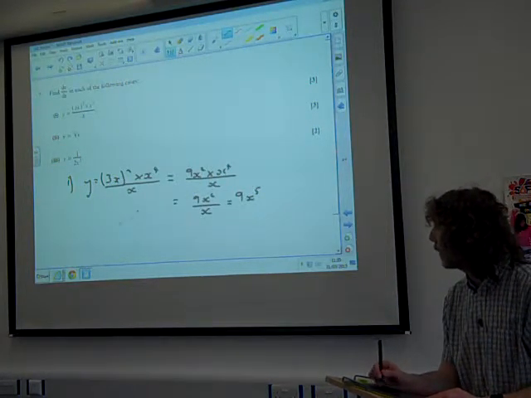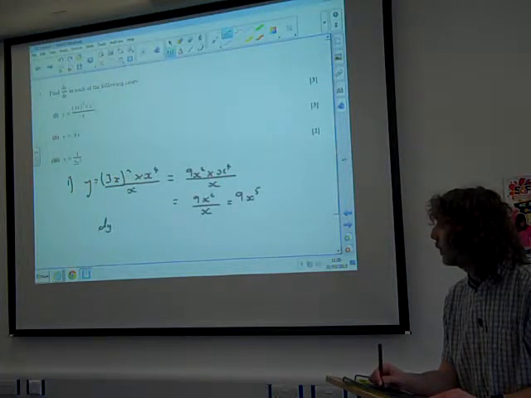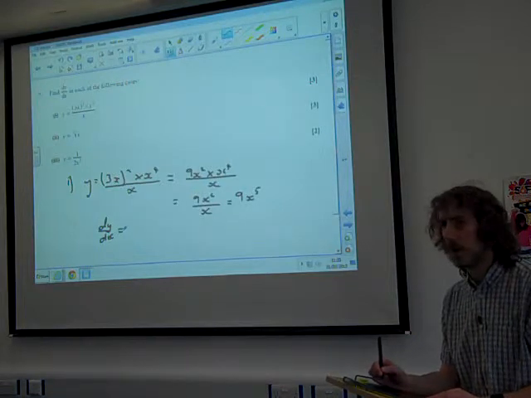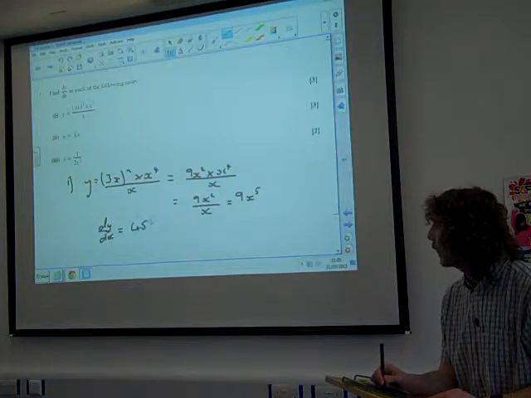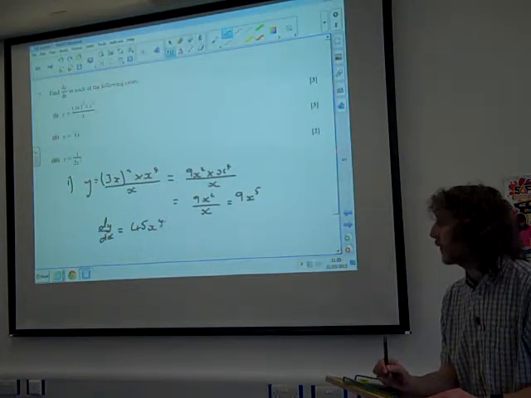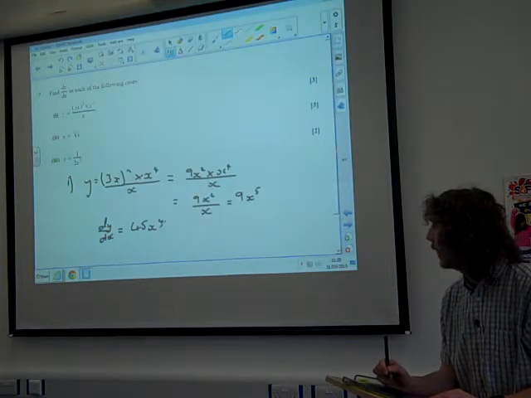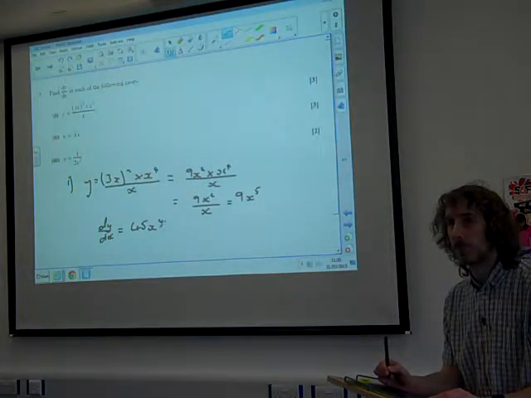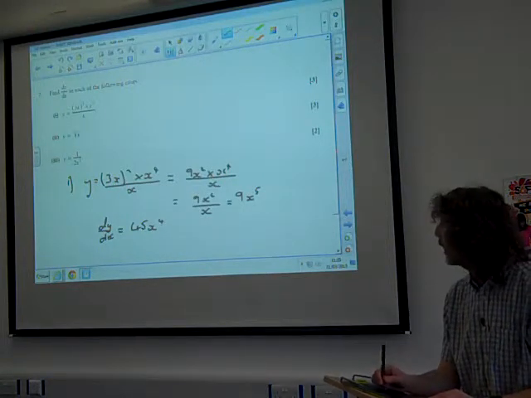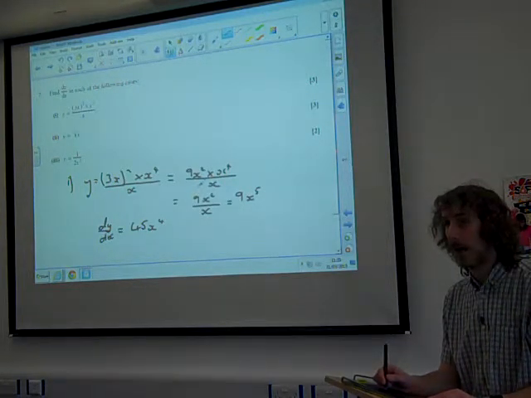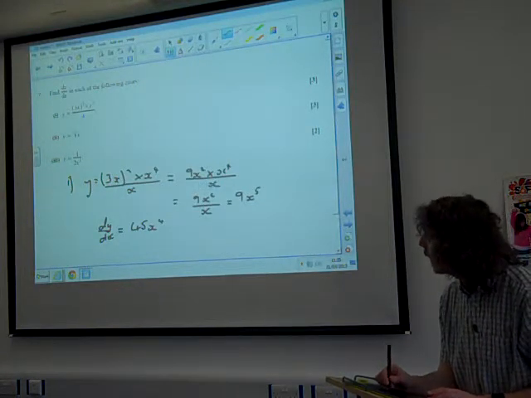The question said find dy by dx. So finally, and probably actually only for 1 mark at the end of this, is the bit where we get to differentiate it and write 45x to the 4, 9 times 5, and take 1 away from the power. It's a bit odd, isn't it? It was a differentiation question, but actually probably 2 out of 3 marks there, offering you knowledge of indices and how you deal with fractions and all that kind of stuff.